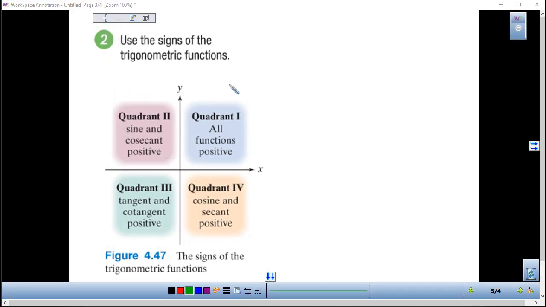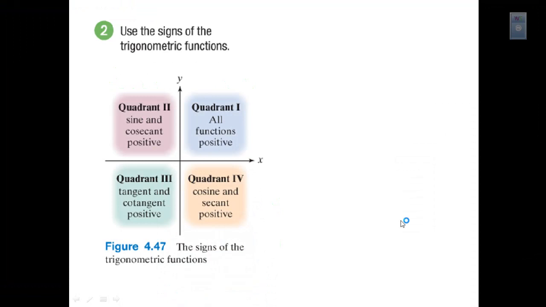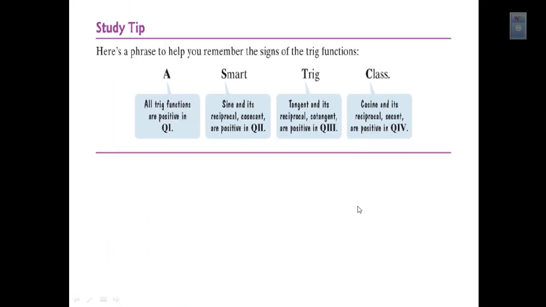So to remember, x y: plus plus, negative plus, negative negative, and positive negative. There are the signs for the x and the y for all 4 quadrants, and from that you can figure out whether the sine is positive or negative, the cosine is positive or negative, and all those others as well. And I have never used this in my life. If you want to use it, you can. That's fine, whatever.